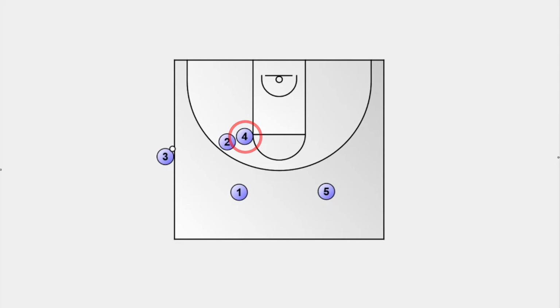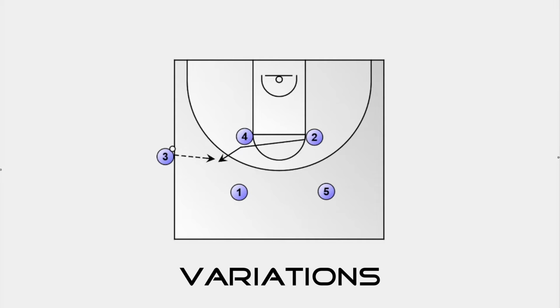Player 4 must be ready to receive the ball if the pass to curling player 2 is not possible. Player 2 must be prepared for variations to this inbound play once the defenders start to cheat the play.